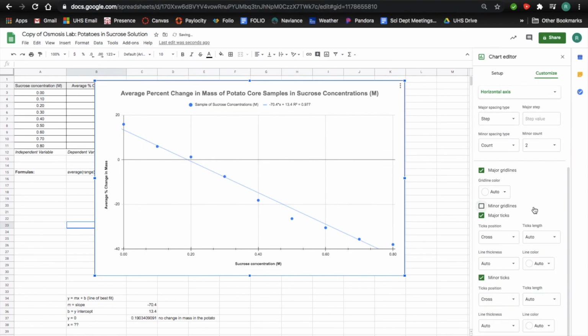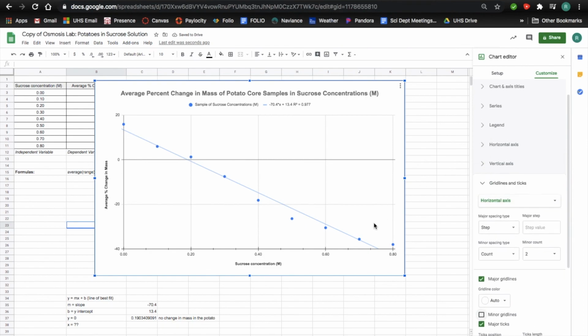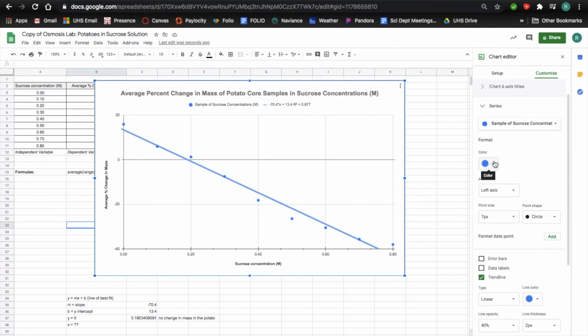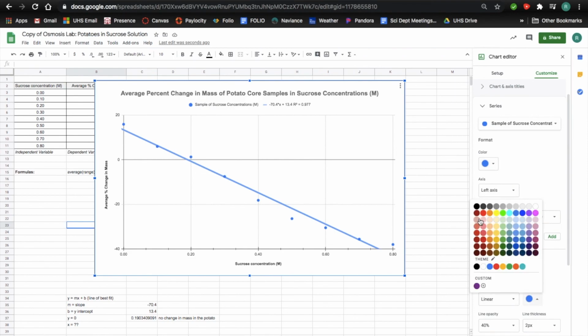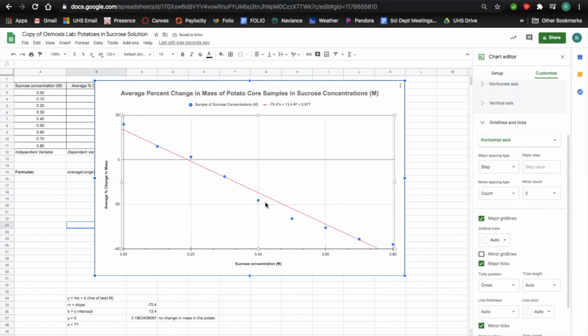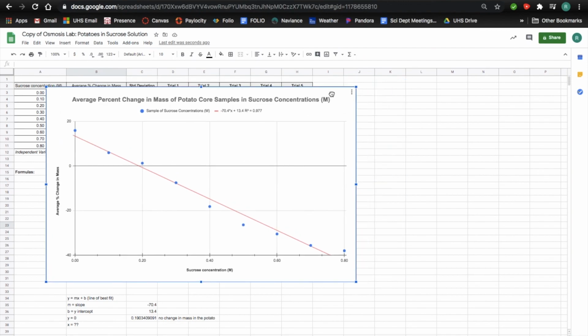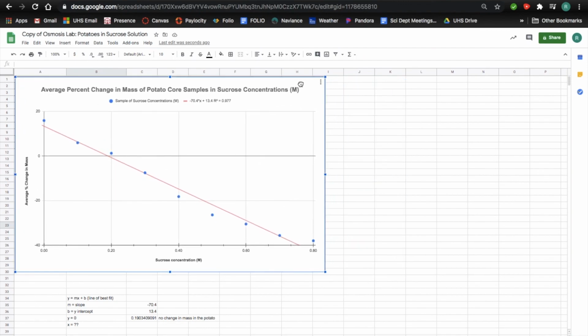And I think the last customized thing I want to do is make my trend line a little bit different color, because the blue here matches the blue of the data points. And so I want my trend line to have just a really different color, something that's more clear to the viewer, so that they can see the trend line a little bit clearer. Feel free to play around with your chart as much as you want to make it look like how you want, but that is what I want my data to look like. All done.